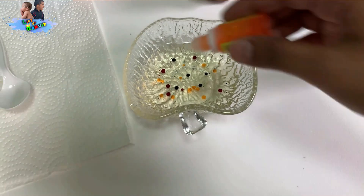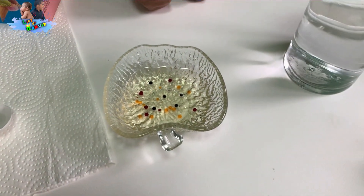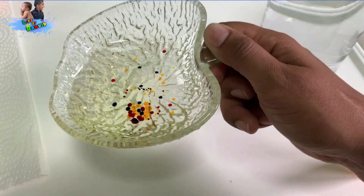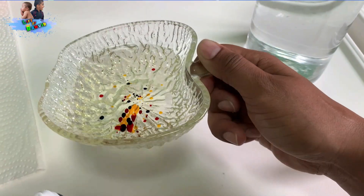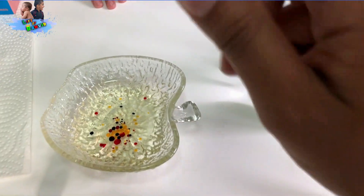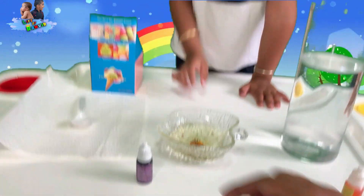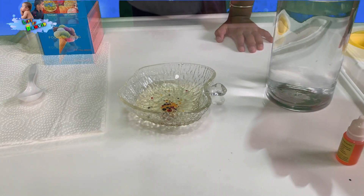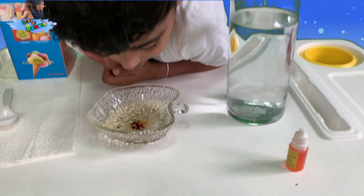Put the one right here — maybe the oil, right here. It's going to go down too. Look. Did you guys see it? All the food coloring is at the bottom and the oil is at the top. Why is it mixing together now? Do you see these? Don't worry — we'll mix all together, but they're going to stay at the bottom. They're not going to come to the top.